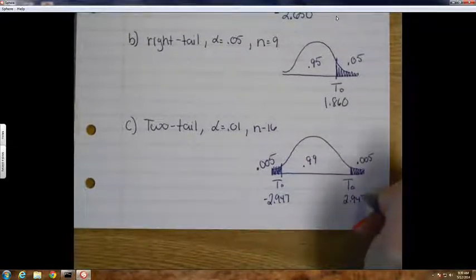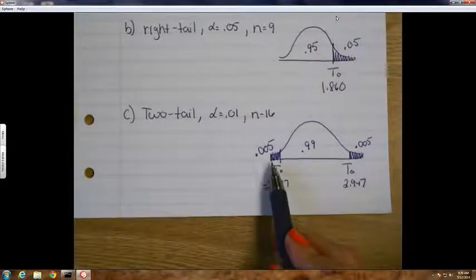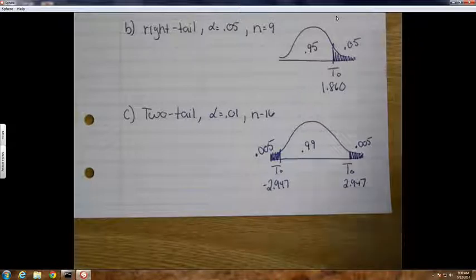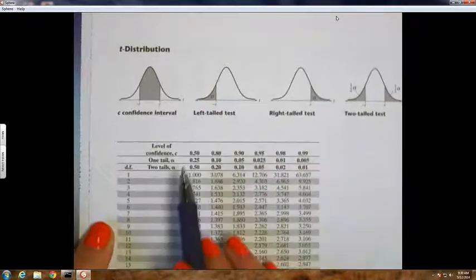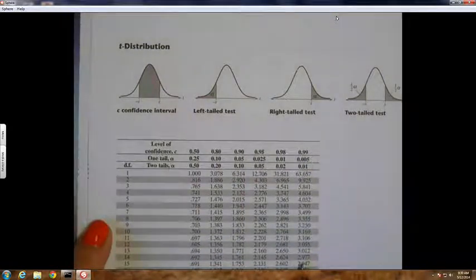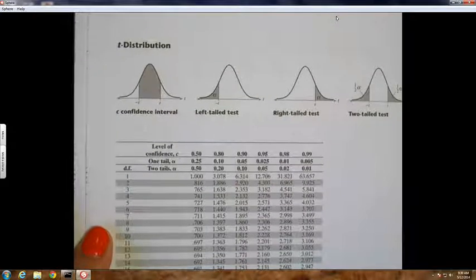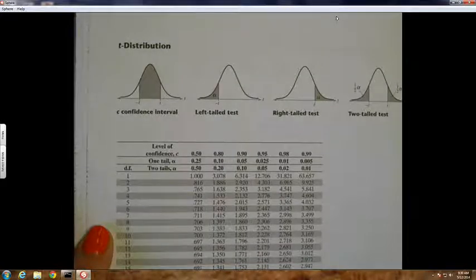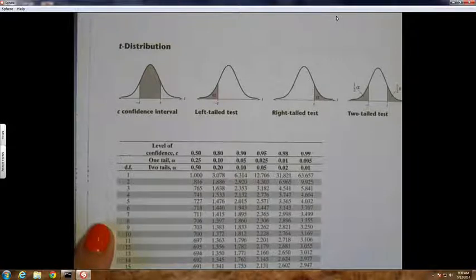How else do you think I could have gotten one of those values? Under the one tail. If I look at one tail, 0.005 and 15 degrees of freedom. Well, how many degrees of freedom? 15, the same thing. So the tail part of the chart already takes into account if I split it up. Yep, so it wants the total for the two tails. So don't mess it up.